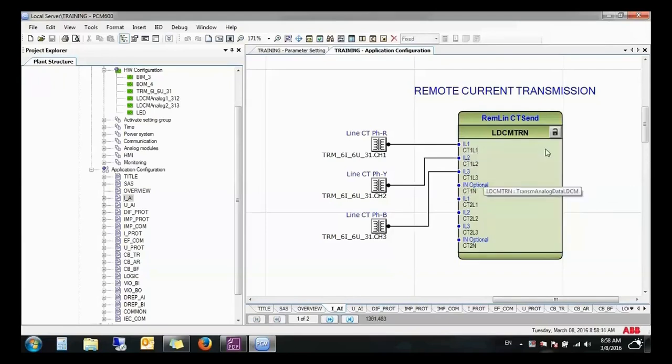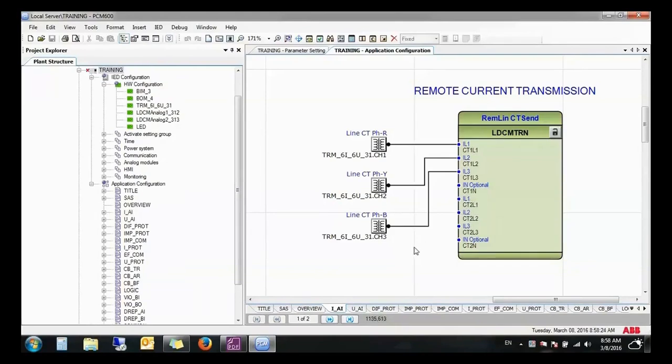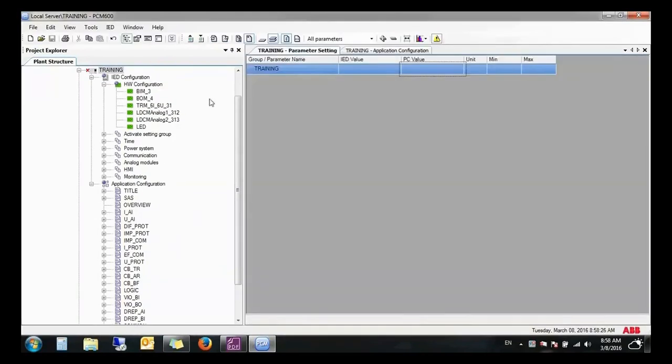The block receives five inputs here: red, yellow, blue, neutral group 1, and group 2. It names the first 4 as red, yellow, blue, neutral group 1, and the other 4 as group 2.